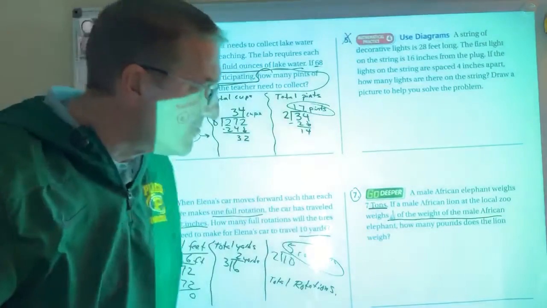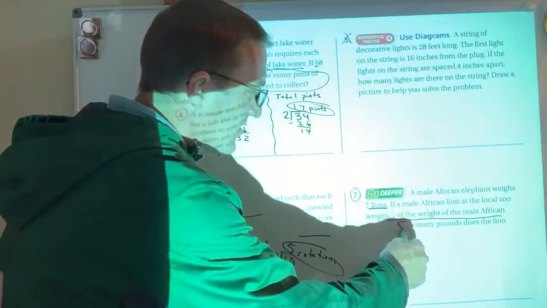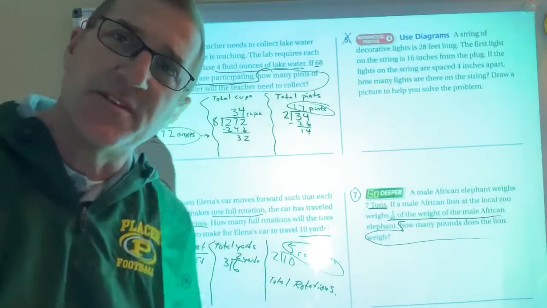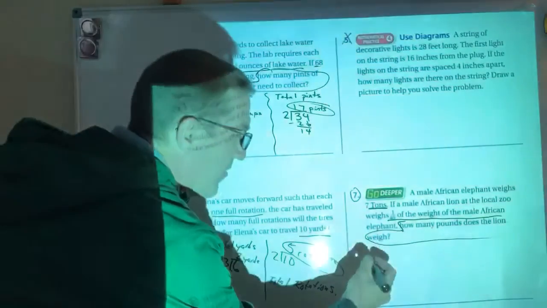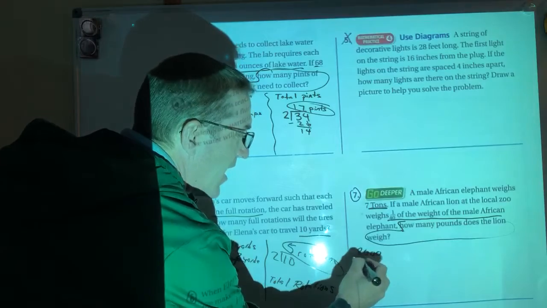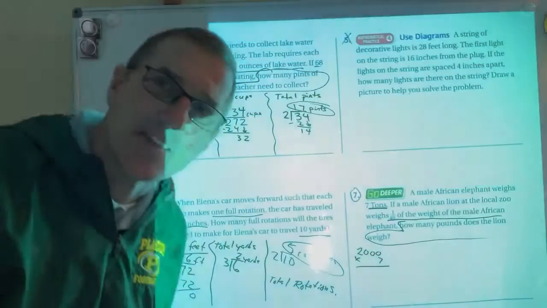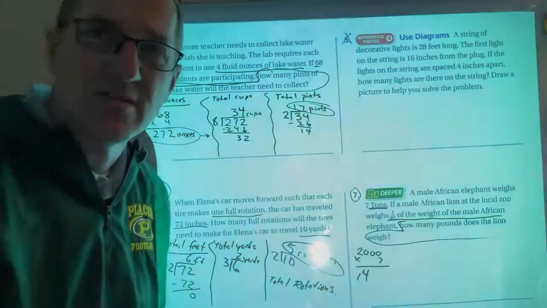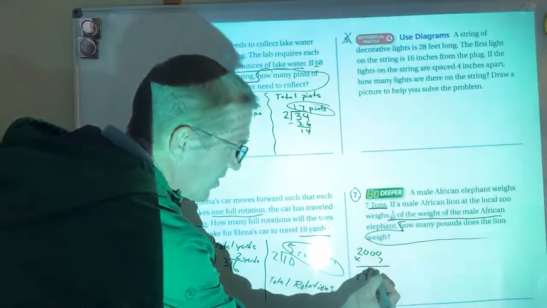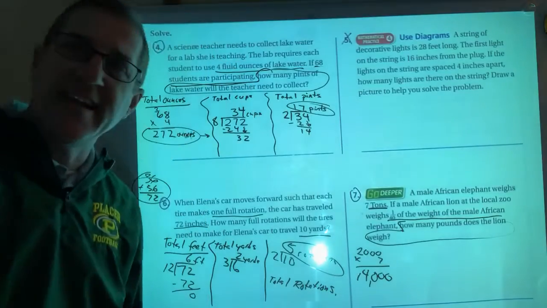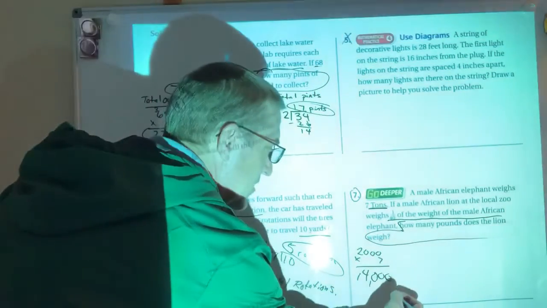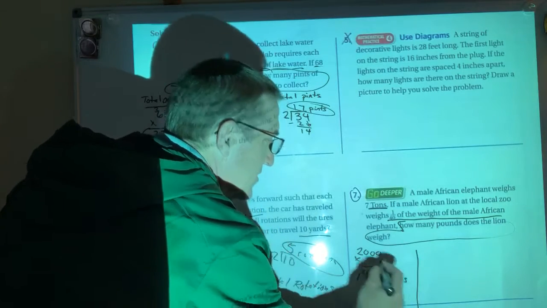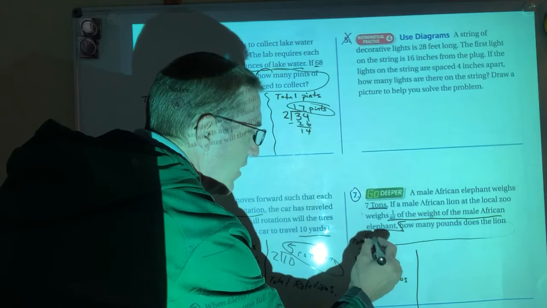So I got to figure out, it says how many pounds. I'm going to circle that. That's what I need to find. How many pounds? So of course I've got to take my tons and turn them into pounds. So I'm going to take 2,000 times 7. And of course, 2 times 7 is 14. And then I add how many zeros? 3 of them. 1, 2, 3. I got 14,000 pounds. That is one big elephant. I'm going to put LBS here. All right, so this is total pounds. Total elephant pounds.